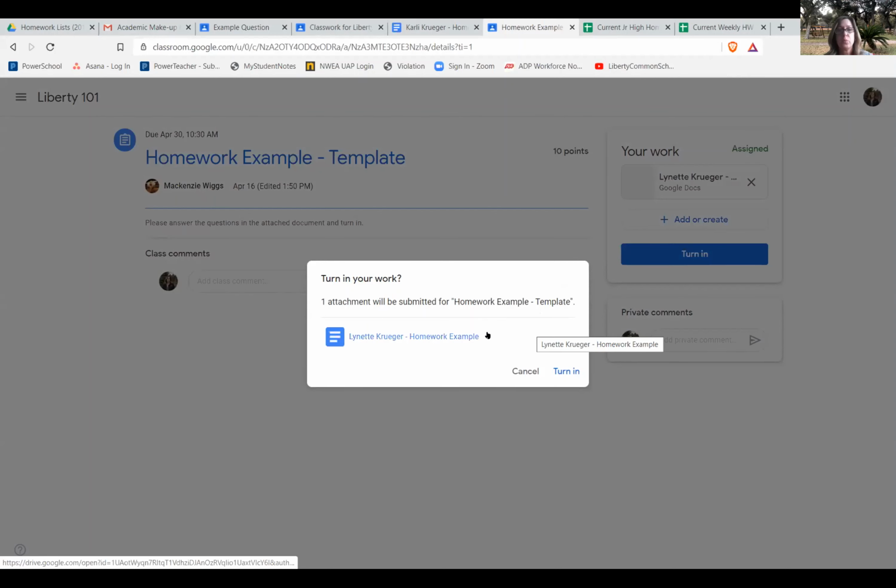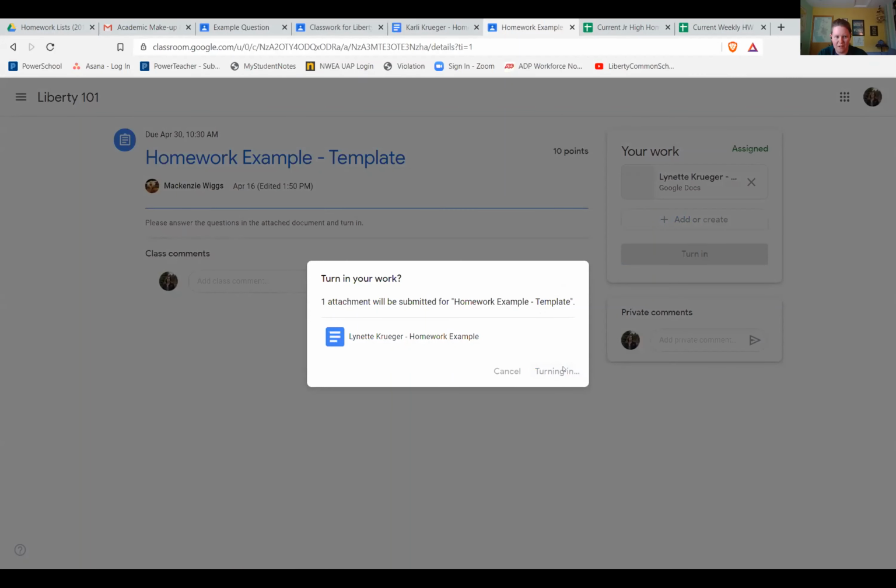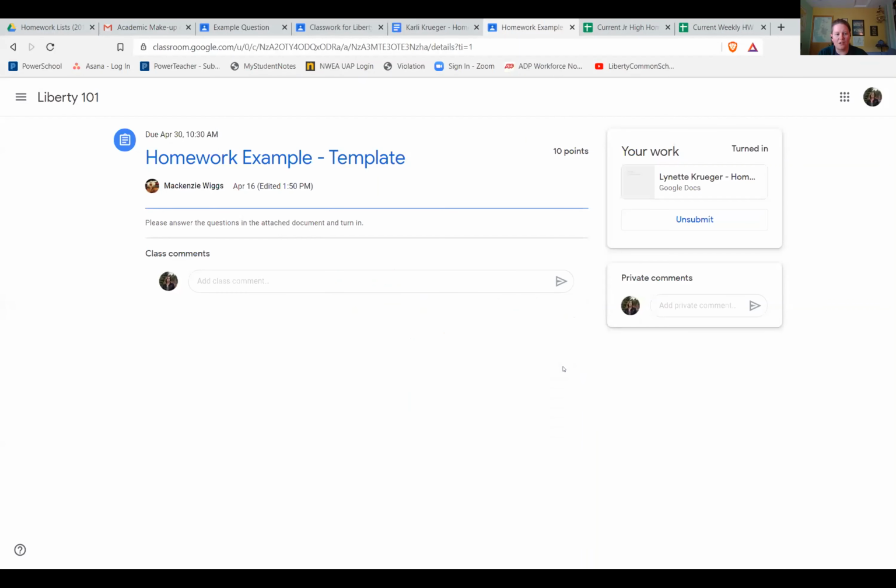And I get another prompt to make sure I want to turn it in, and I have to click turn in. And again, students can edit those documents over and over and over again, and until they turn it in, it will probably not get a grade from the teacher. So make sure you've hit that final step. Awesome, thanks so much, Mrs. Kruger. I think we're going to switch over and have Ms. Burgess show us a form and adding a document.